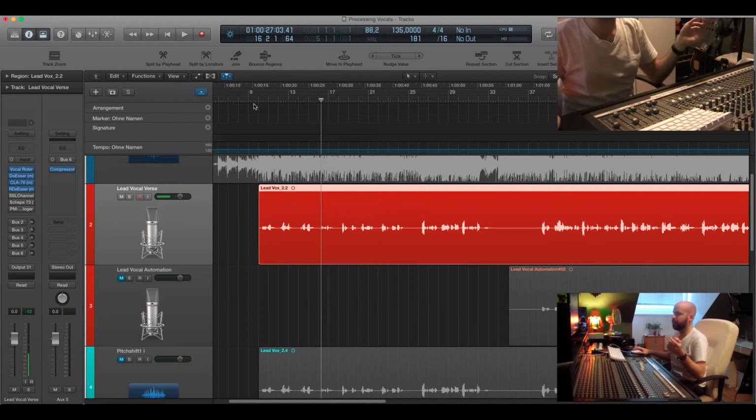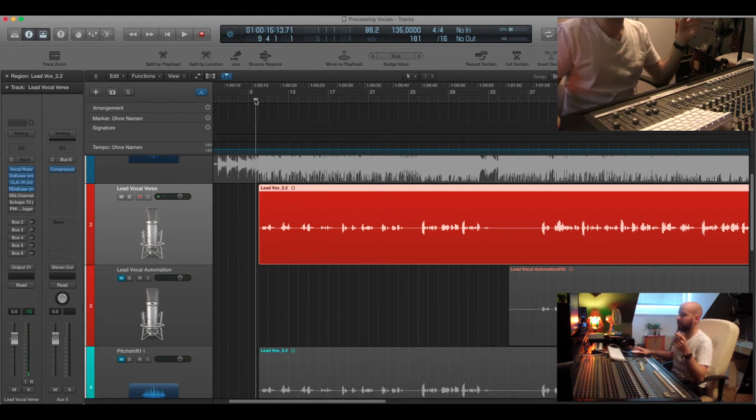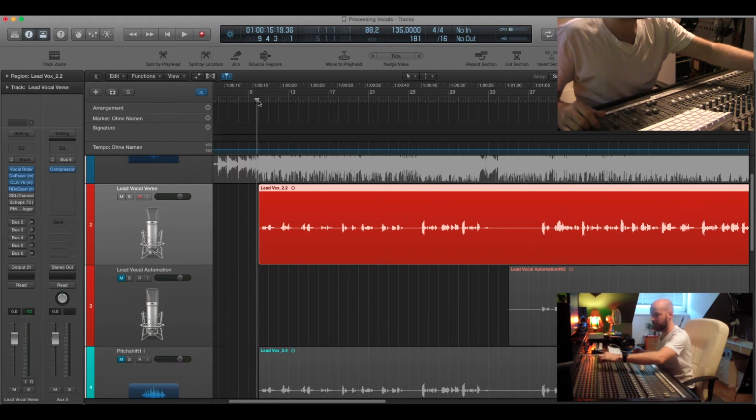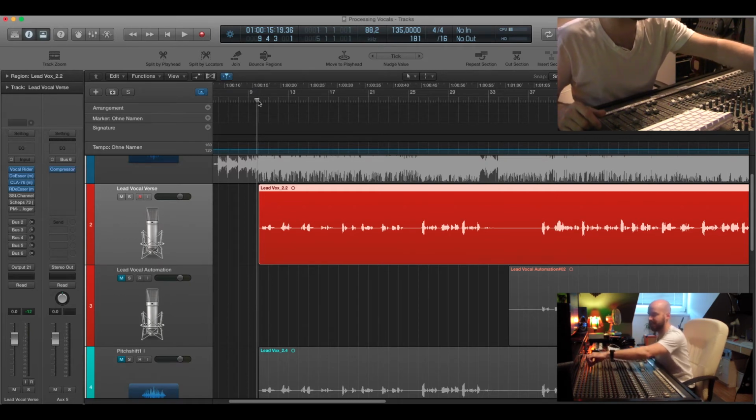So it has a little bit less bottom end, and it will sit a little bit better in the mix later on when you have drums and so forth. And now what I use here on the EQ for surgical is I hear in the track, probably in the 9K range, a little bit too harsh S's, so I want to dial them down.